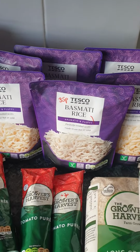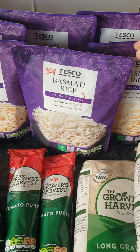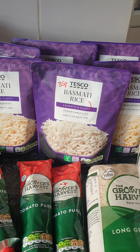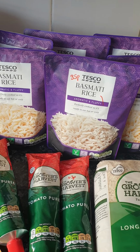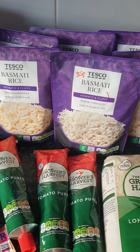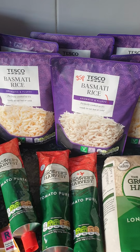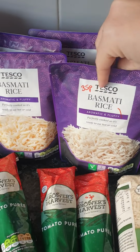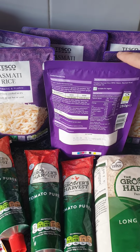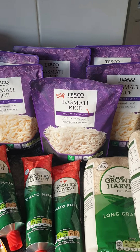I've bought 6 of these packet pastas. They're microwave safe and they're 35p in Tesco. These are absolutely fantastic, okay? They're quick and easy. So if you need a dinner on the table quickly, or a portioned out meal, or if you haven't got gas but you've got a microwave, these go in the microwave with a tinned microwave curry, or meatballs, or a quick knocked up chili con carne. I got 6 of them because there are 6 family members. They say one of these bags is 2 portions, but for my teenagers and us adults, I would say 1 is a portion for us. That's why I've got 6 of them.